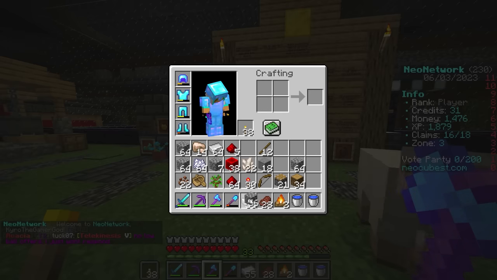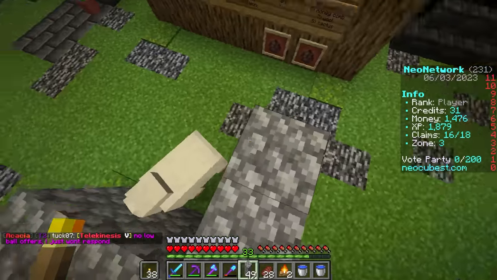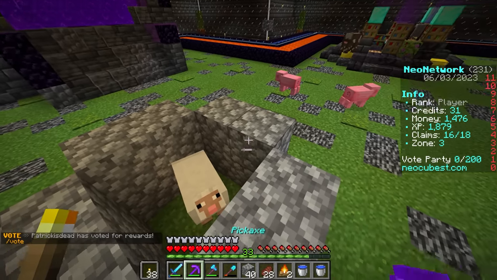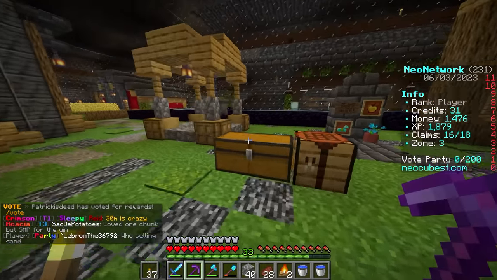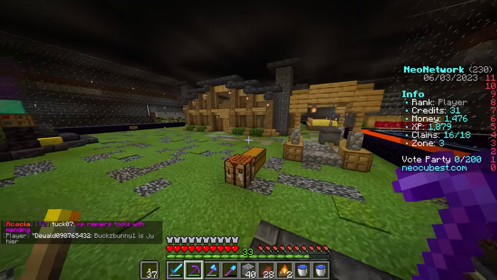Let's go ahead and make sure they're safe because they can wander and go into the lava. So we're going to make sure they're nice and safe here. I'm sorry, Mr. Sheep. You're going to have a very nice home very soon. Okay. Yeah. So the only thing we're missing now is pumpkins, which I just forgot about until now.